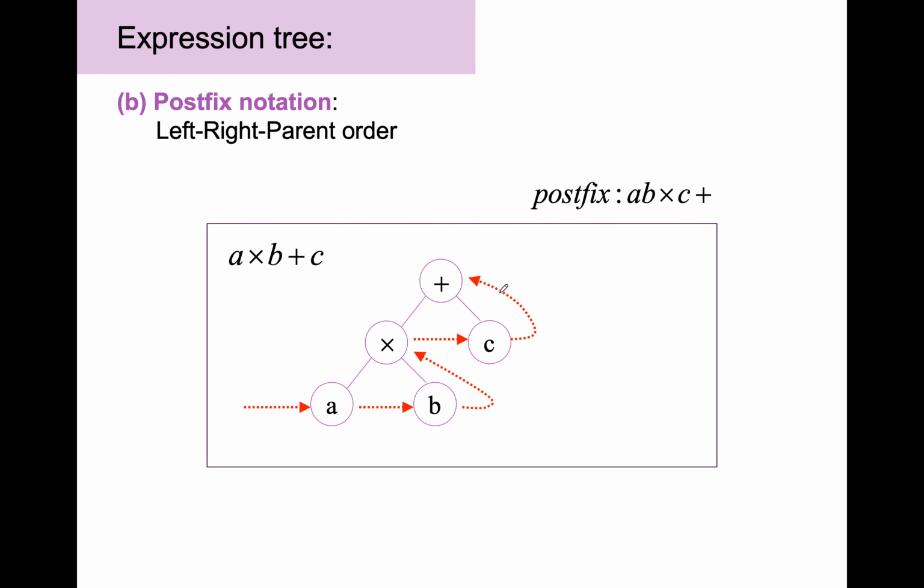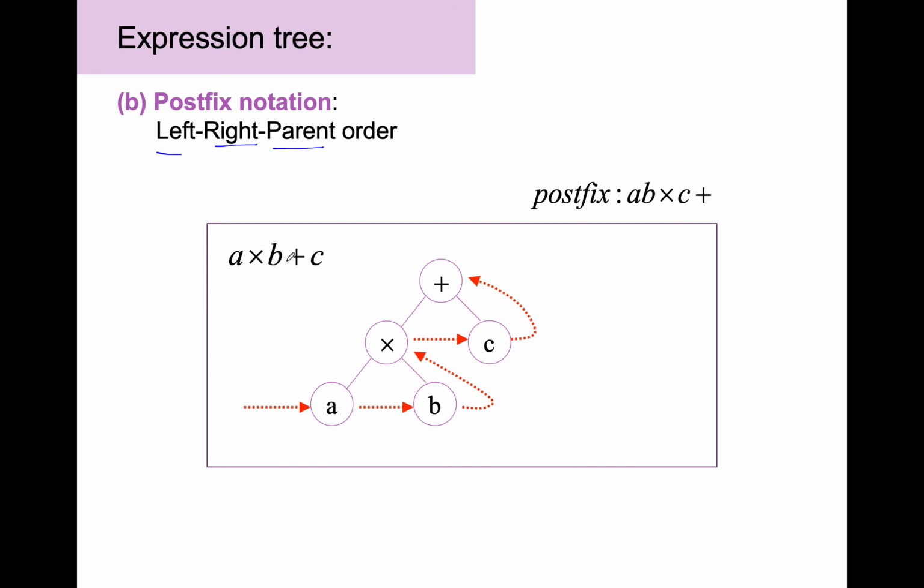Next is the example for your postfix notation. You're going to do all the operands, all your variables first, and then you're going to meet the parents, which is left, right, parents. Parents is after your variables. You're going to store all the operations into your stack before you use the LIFO principle.